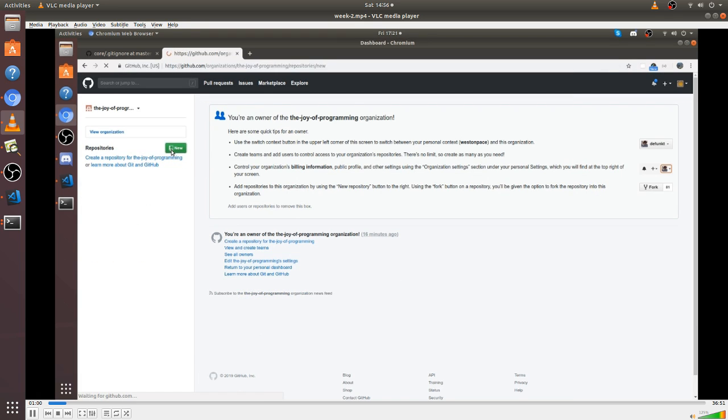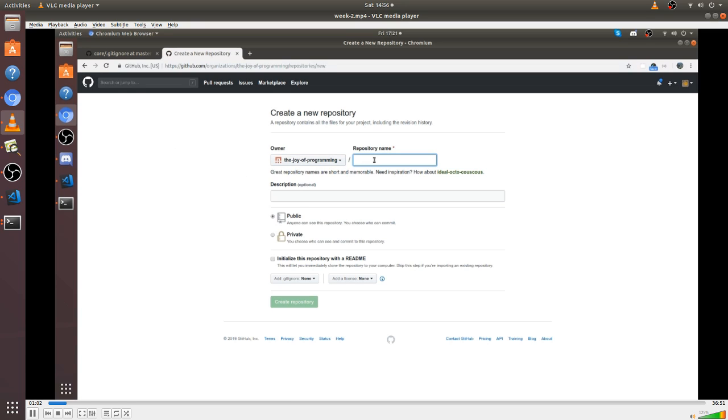I've created the Joy of Programming organization, and I'll create a hearts repository in that organization. So I'll post a link to this if anyone wants to check out the code as we're going along. Coming up with the description is the hardest part of creating a Git repository these days. All the work I'm going to do for this is going to be public, so I don't have to pay anything, and it's all on the videos anyway, so there's no real point in keeping it private.